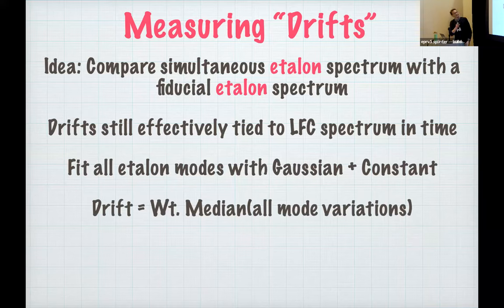Now that we've fit all of our etalon modes, to compute a drift, we just take the weighted median of all the mode variations across the entire detector, so all roughly a few thousand etalon modes. Right now we're not doing any chromatic drifts. We're just assuming all drifts are constant for a given exposure. These drifts are computed in pixel space, so I'm always working in detector pixels.